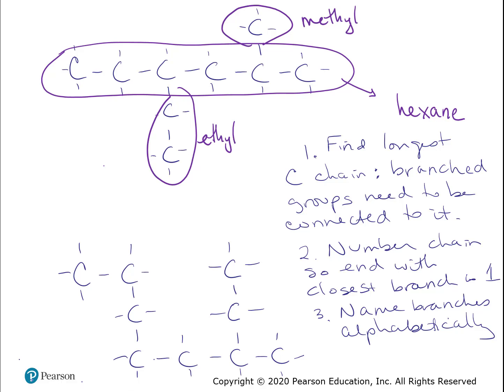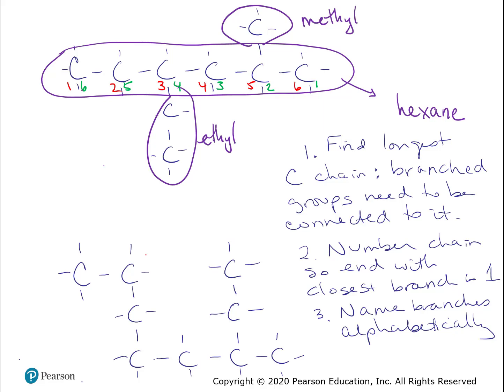So which side? Thinking about this, I'm either going to go 1, 2, 3, 4, 5, 6, numbering my hexane from left to right. But I could also go the opposite direction. The rule is you always want to number to give the lowest possible number combination. So always start from an end closest to a hanging group. Which side has a hanging group closer, the right or the left? The right. Do you see that that puts my methyl on carbon 2?